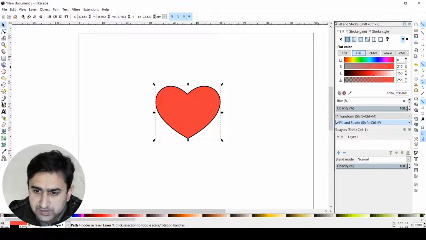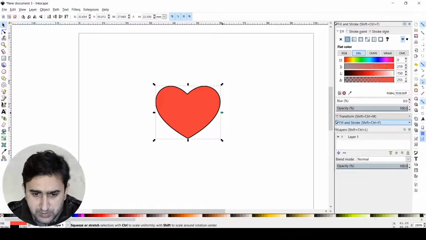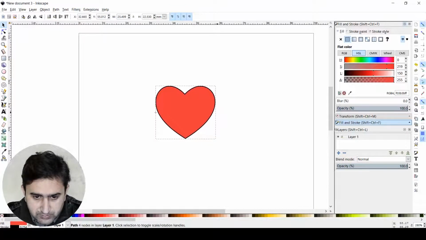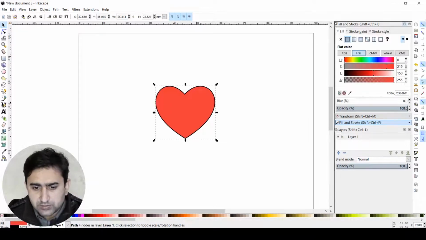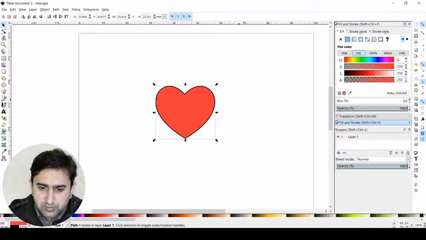You will be able to use these gradient fills or mesh fills as you would like to do. It's up to you. So I'm just going to go with these plain colors. So I have selected this, created a shape. Let's just pinch it a little bit, yeah, that's better. So it depends if you would like to keep the stroke or not.